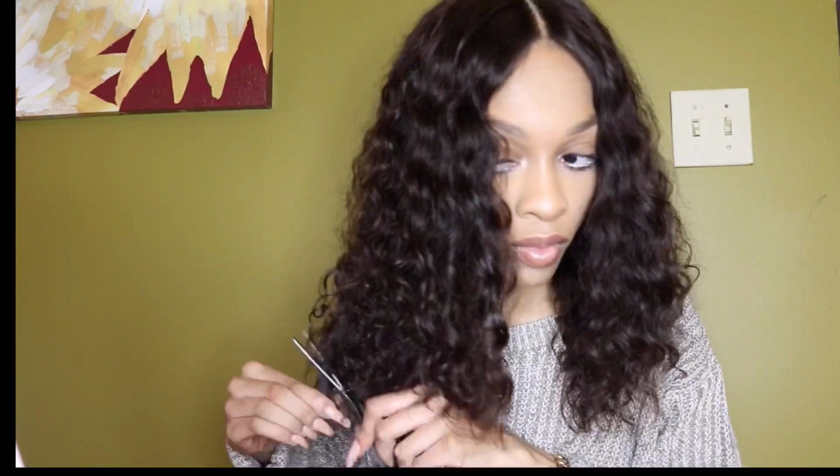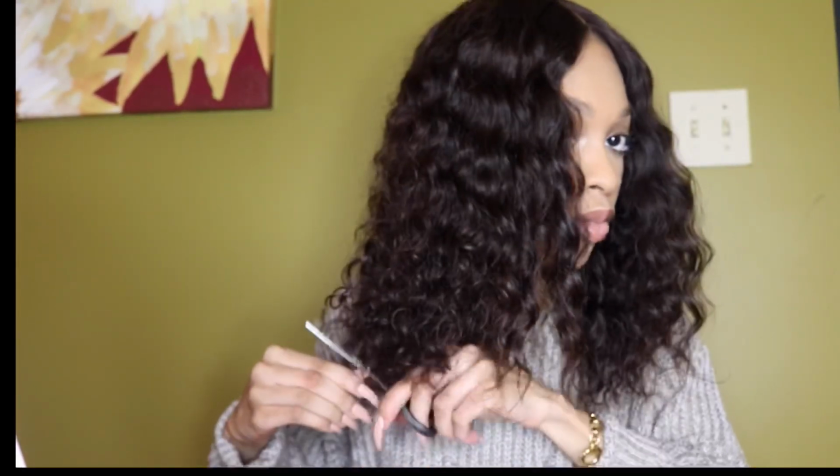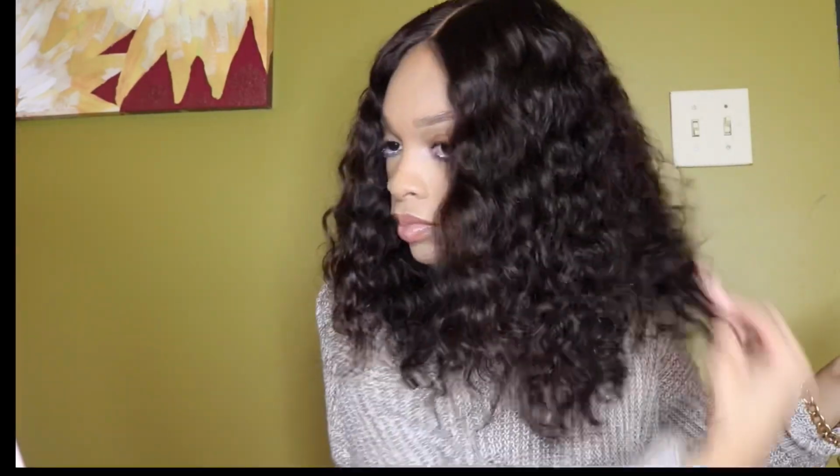Okay, so see, when I got to my non-dominant side, I had to cut diagonally up to try to match the other side. Basically your non-dominant side is going to be the hardest to cut because it's not what you're familiar with. So what I did was just cut by diagonally cutting up, if that makes sense. Y'all understand me, right? So you could see how I'm going through and pulling the hair just to see the long pieces hiding, and then I'm just snipping those off.